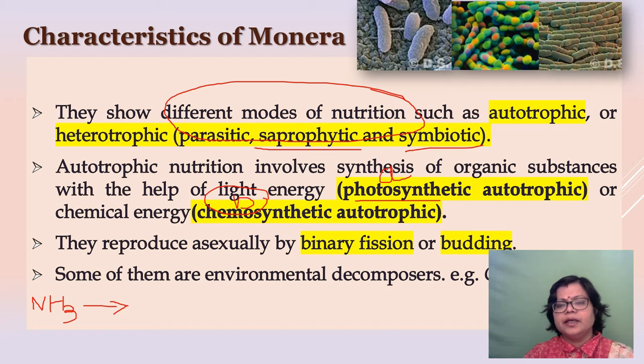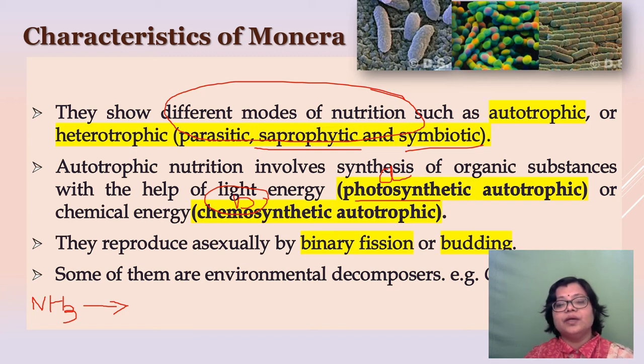Then the next one is the symbiotic association. Can you give me one example of symbiotic association? That is nutrition by symbiotic mode. Any guess? Rhizobium, that is present in the leguminous plant. They form the root nodule and they can provide nitrogen to the leguminous plant, and in turn they draw the nutrition from the leguminous plant. Any other example? You think on it, we will discuss later.